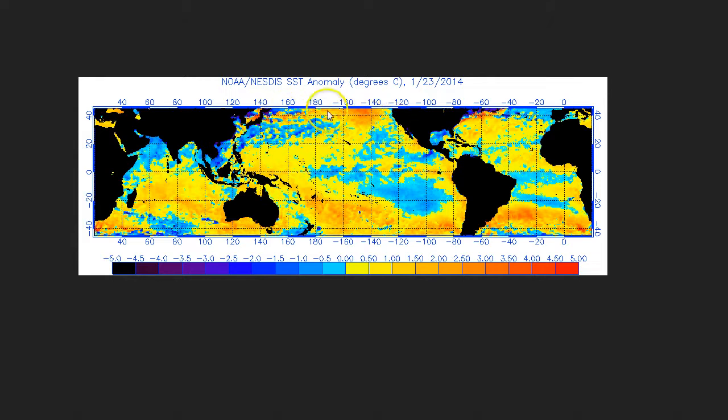Of course, this large pocket of warm water here, this has been here for months since the summer. It's been trying to work its way into California. It's been held off by the high pressure and by a lot of upwelling and cool water here, but it looks to be making a little bit more inroads now, which is good, if nothing else, just for warming up the water temperature in central and northern California.